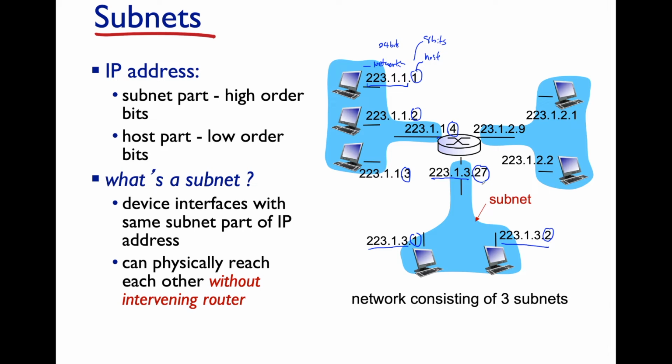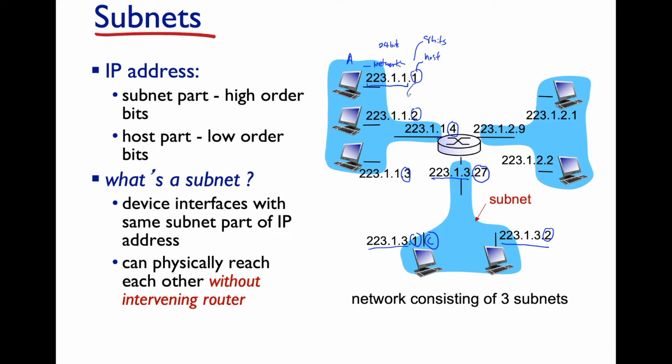Now, when you assign these host numbers, they don't have to be sequential. They just have to be unique. So when you want to send a message from host A here, let's say if you want to send it to host C down here, calling it host C, well, you can't send it directly because you're not on the same network.